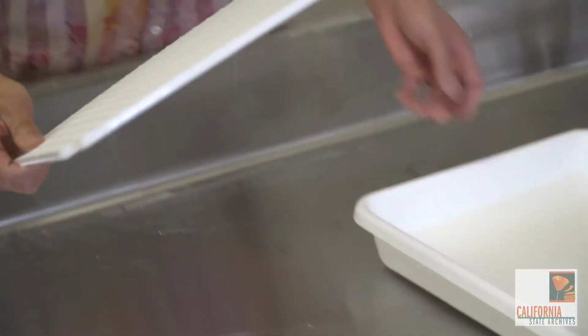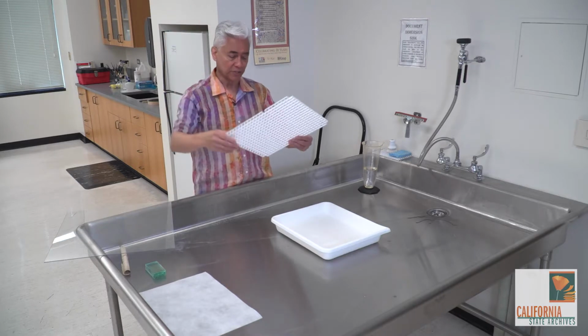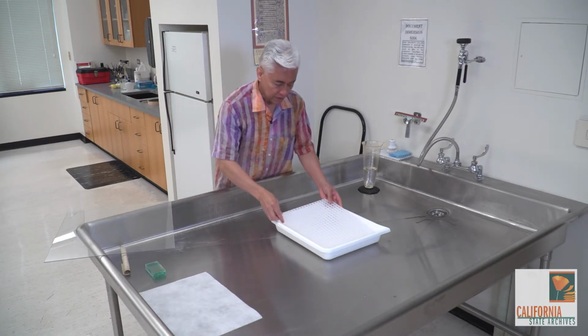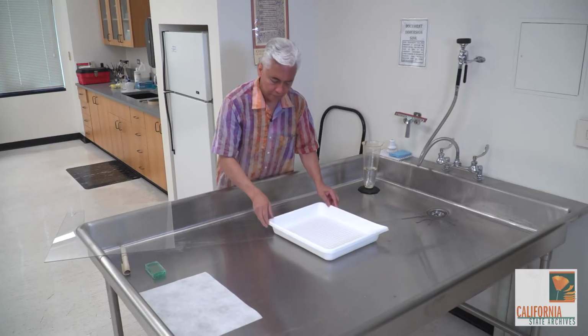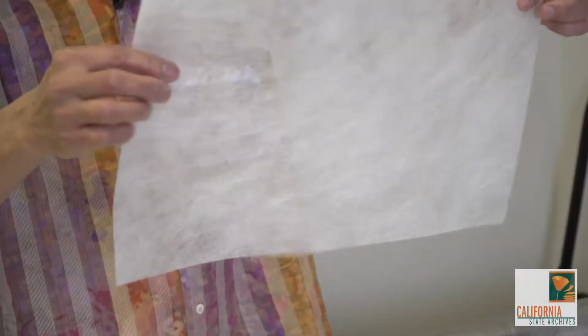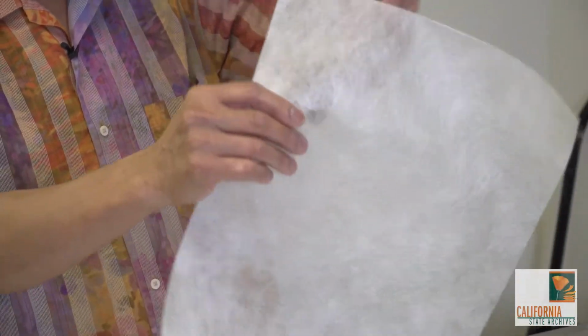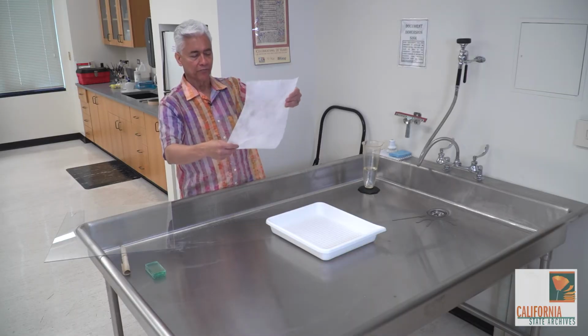Then you get what I call an egg crate, and you can buy this at a hardware store. It's used to cover fluorescent lights. And that would go right on top of the blotter paper. And this is product name Remay or Interleaving. You can buy it at a fabric store.